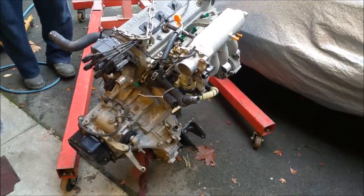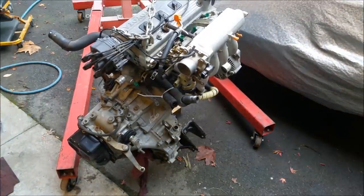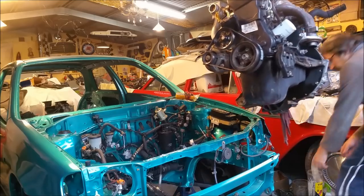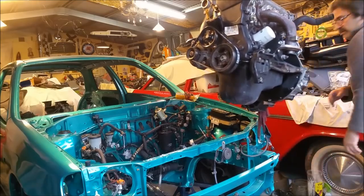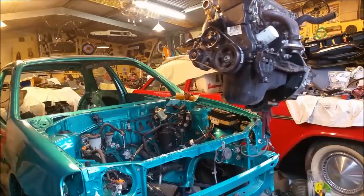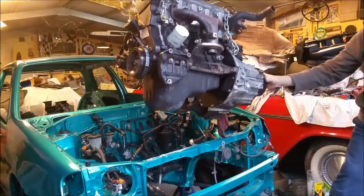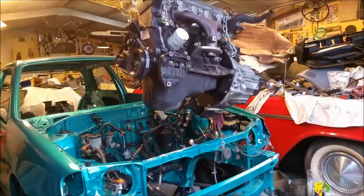I'm going to move it closer to the car and get it nice and high. I normally lift an engine up and leave it still and then wheel the car into it, but I need to get underneath this. Oops. So, I'm going to move him over that way a bit. Stay right, little fella. Stay right there. Don't move. And we'll have to pop the exhaust out of the way.